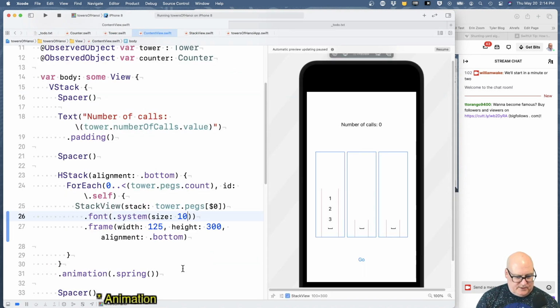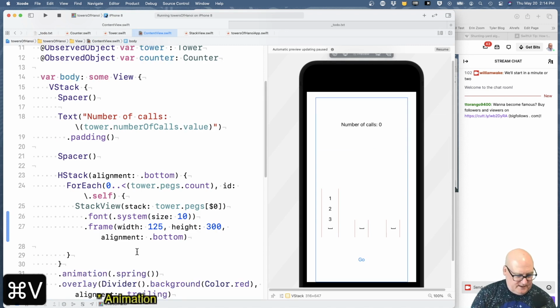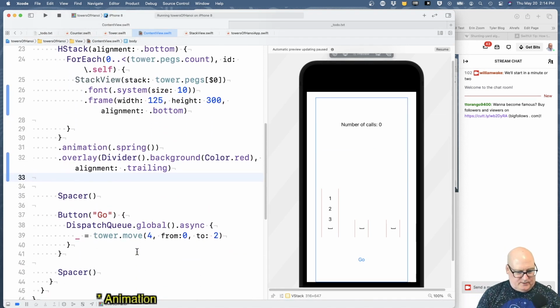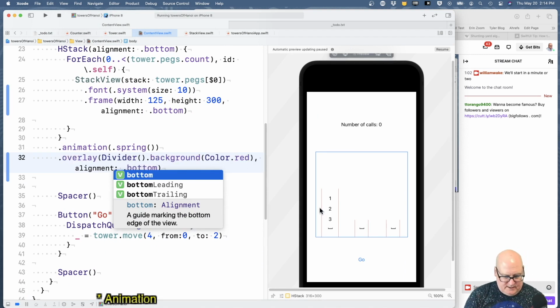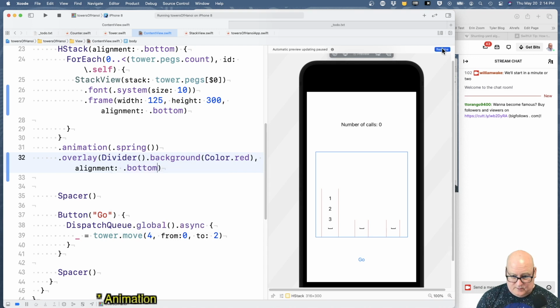I'm going to try and put it on the H stack. Divider color background red alignment bottom. If it goes all the way across, I think that's all right. It might even be better. Okay, can I resume?